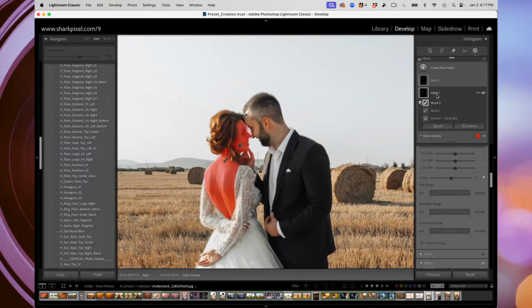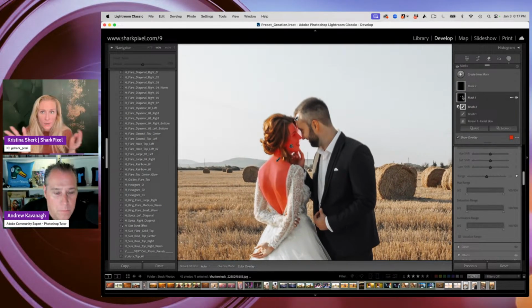So that's the reason why mask one cannot be named person one facial skin, because there are thousands of different variations that people can create by using all these different tools in all these different orders. But I just want to show you the one thing you can do if you are dead set on naming your masks.